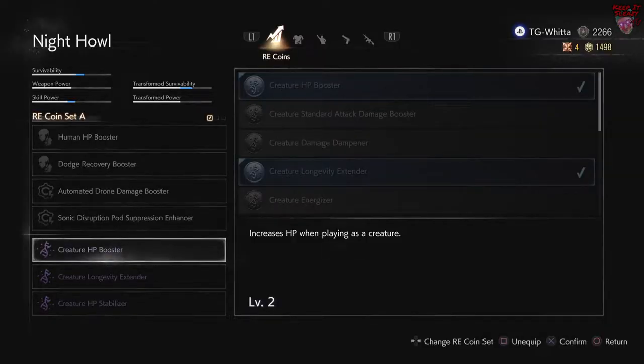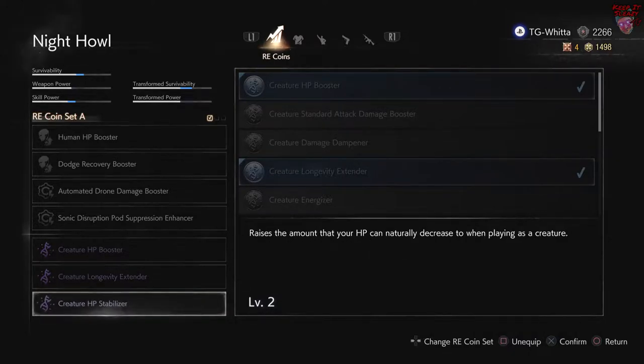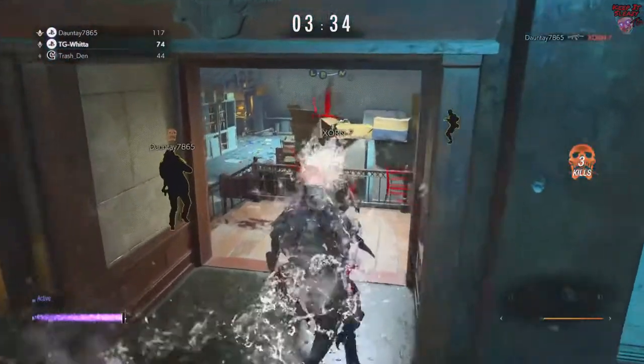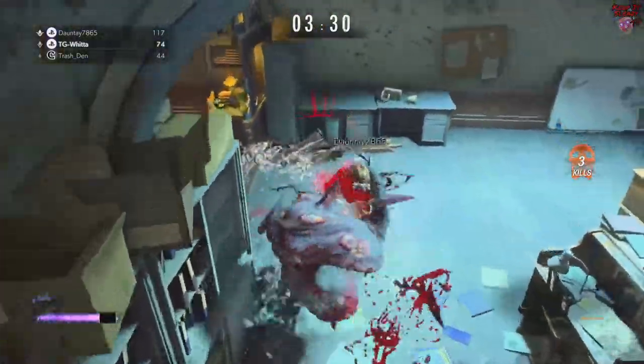When it comes to the creature coins, I'm using my standard setup: Creature HP Booster, Creature Longevity Extender, and Creature HP Stabilizer. I've done a lot of testing with the other coins, and really, this is where it's at. It's pretty much all I've used since I switched to it, because it gives your creatures that extra little bit of oomph where you're not going to do as much damage, but you're going to last longer. So ladies and gentlemen, boys and girls, that is the build.